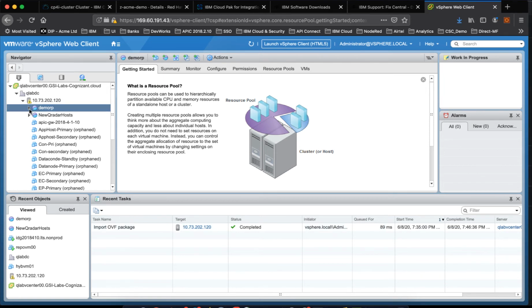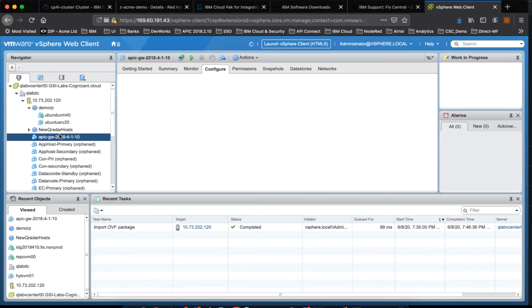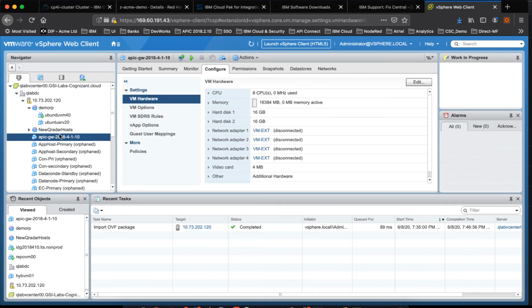What is the next step? Before you move on, you are supposed to get the IP address in CIDR notation, domain name server, and gateway server. These are all the things that you are supposed to have before you configure this. So the next step is you are supposed to configure the virtual machine. Click on.